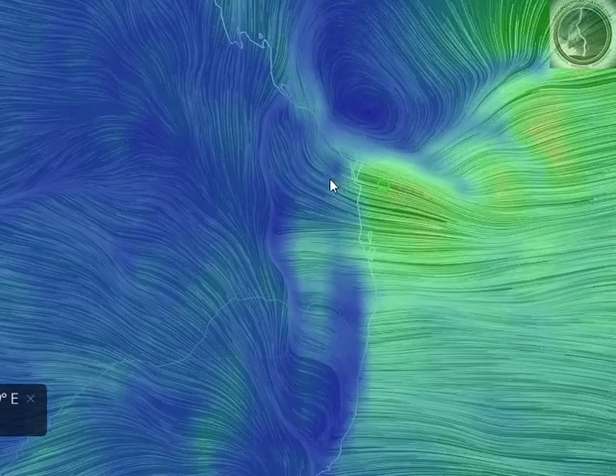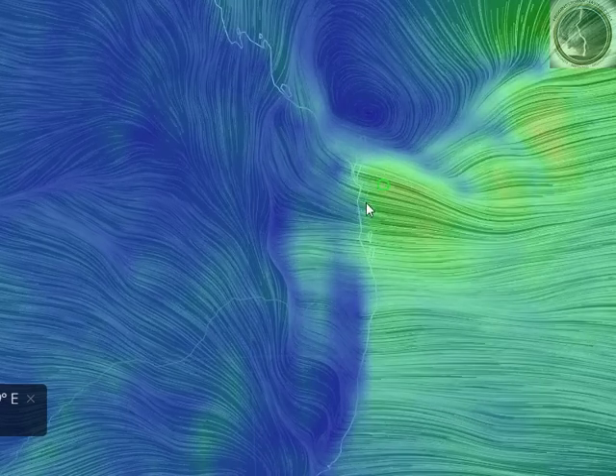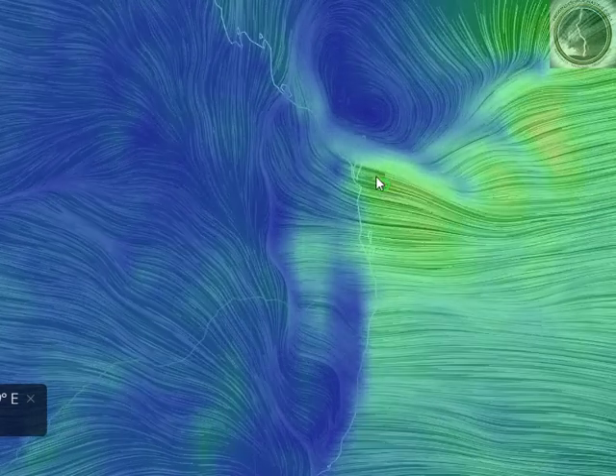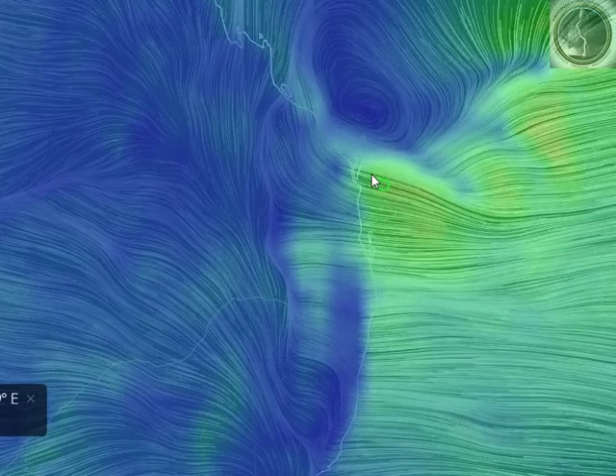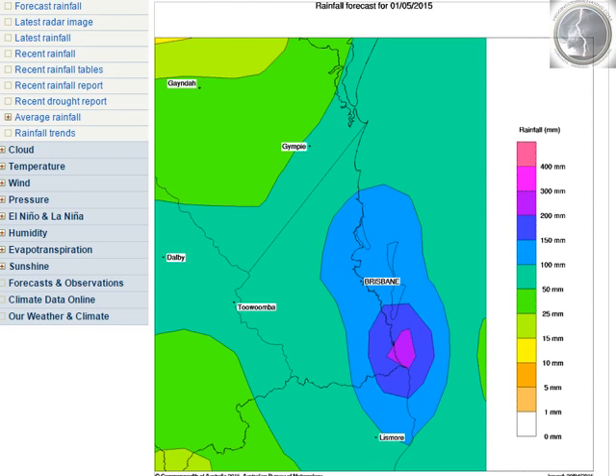Dry southwesterly and westerly winds out the back over western Queensland and inland parts of New South Wales. Any rainfall over there associated with the upper feature will start to taper off as it runs out of moisture. Not so for areas from Fraser Island south, extending inland and down into northeast New South Wales, as this low is forecast to track south down the coast over the next 24 hours. There's been about 200mm up here around the Sunshine Coast as totals for a couple of days, and around just to the east of Gympie probably the odd spot of 100mm totals.